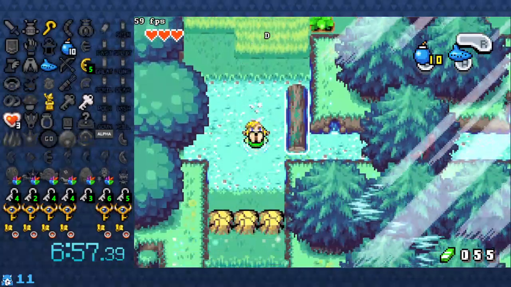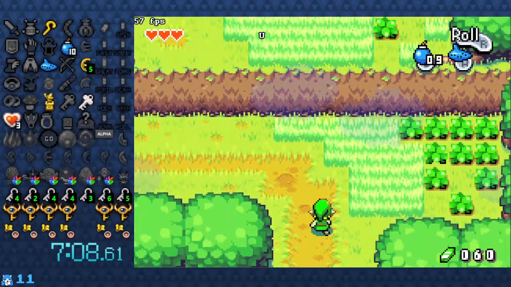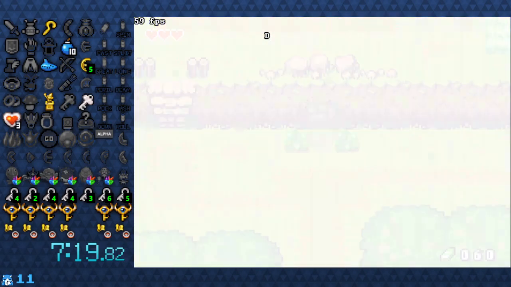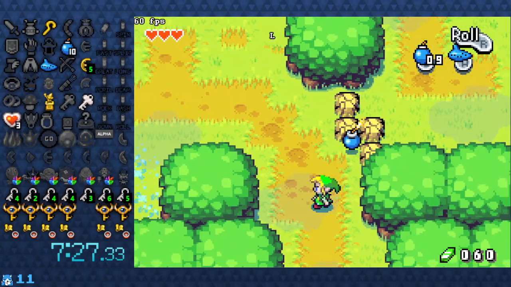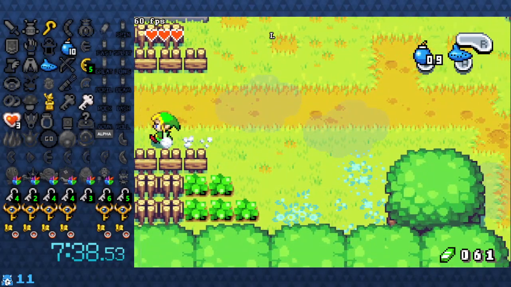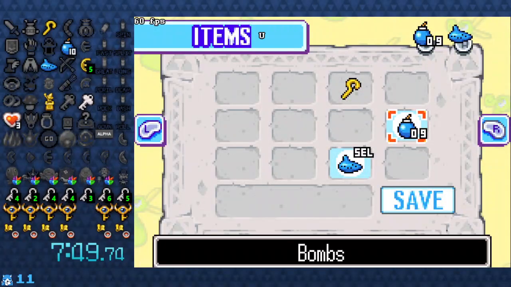Ooh, I can reach... Yeah, I can reach North Minish Woods using Cane, if I really wanted to. Oh, I have Tingle Trophy, don't I? Yeah, I could do Tingle already. Yeah, Beanstalk's not there. Nothing is around at all. This is definitely one of the more interesting starts I've seen.